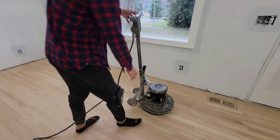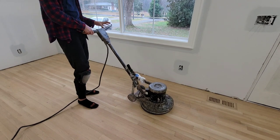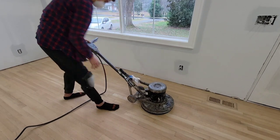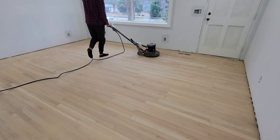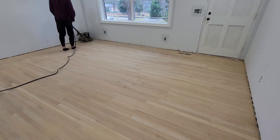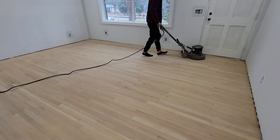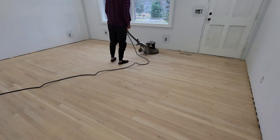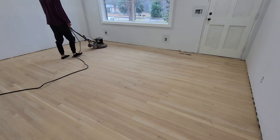I've seen a lot of videos where people show the buffer handles very high up above the hip — this is very uncomfortable to work with. I recommend lowering it all the way down to your thigh level; as you can see it rests on your leg and it's a lot easier to buff. Moving at a constant slow-to-medium pace, you want to get the floor fully covered. Don't miss any spots except the corners since this is a round buffer and it can't get in there — that's not an issue. Make sure you're overlapping your previous line by halfway or at least one fourth, and really get the borders of the room.